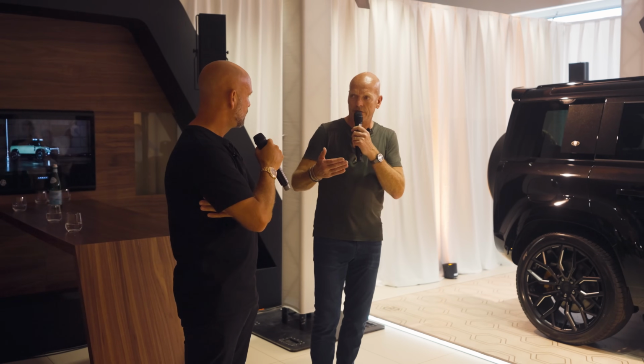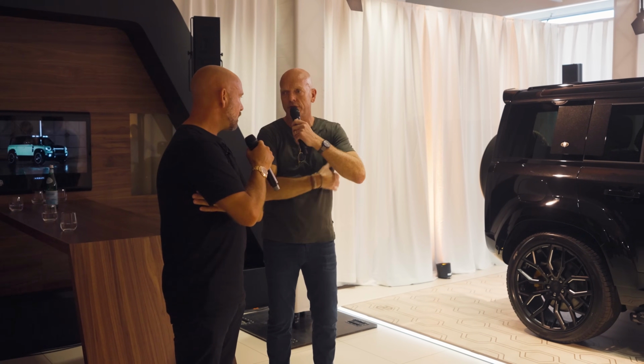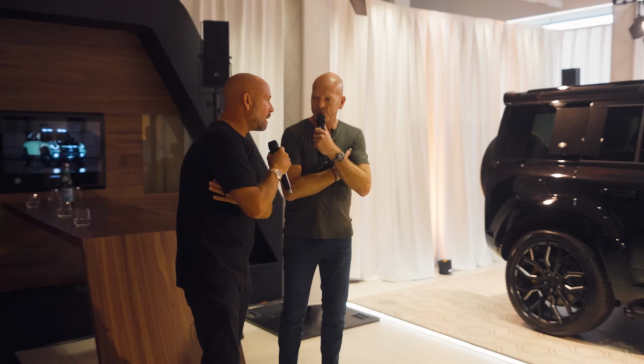The whole lot. Okay, but how does it all start, Urban? Tell me something about it. Tell me what you told me this afternoon. So the company started 10 years ago. It started from my home. It started on the original Defender. And we made a modification program in the UK for the old car, which was very, very modifiable globally.